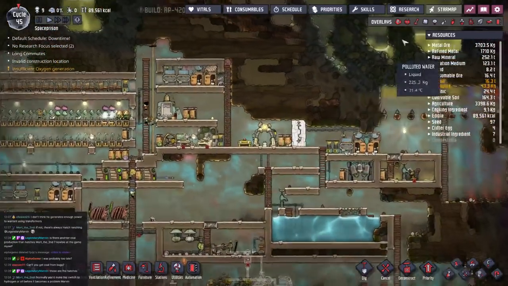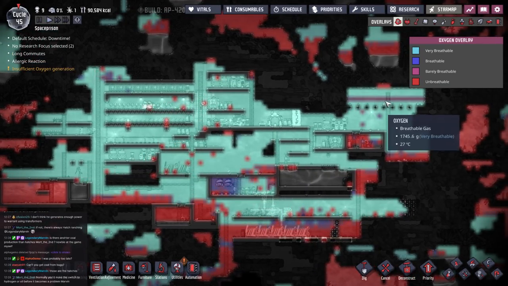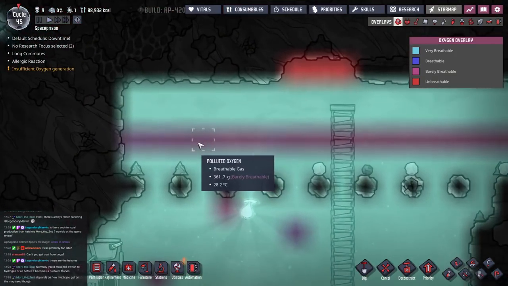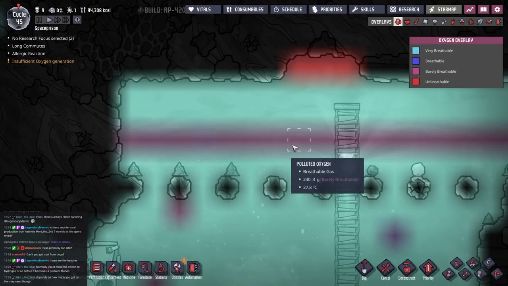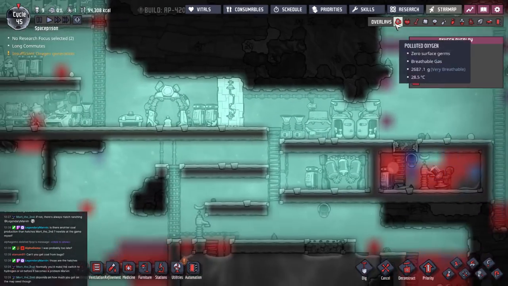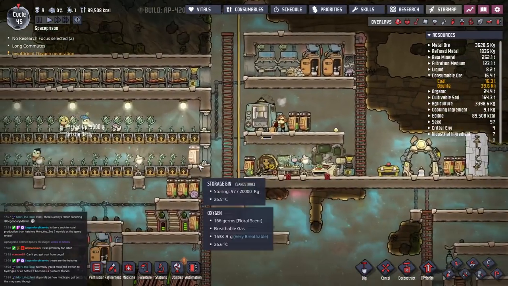Downtime, insufficient oxygen. When is there not? I think the oxygen generation's fine. Plenty to breathe here. And even if it started going down, we have so much oxygen. It's kind of cool. Polluted oxygen just making a bit of a... Oxygen? Polluted oxygen? What makes this barely breathable? Pressure difference? I don't know.